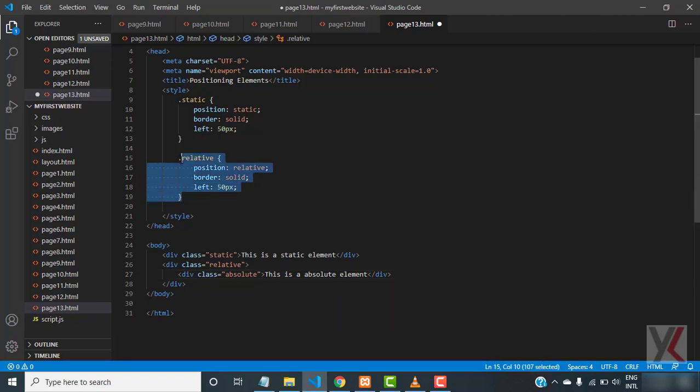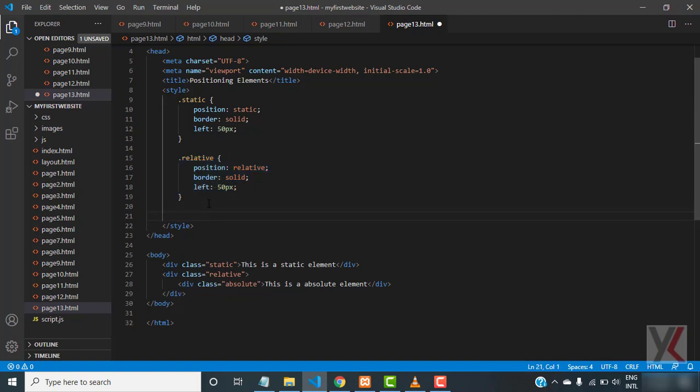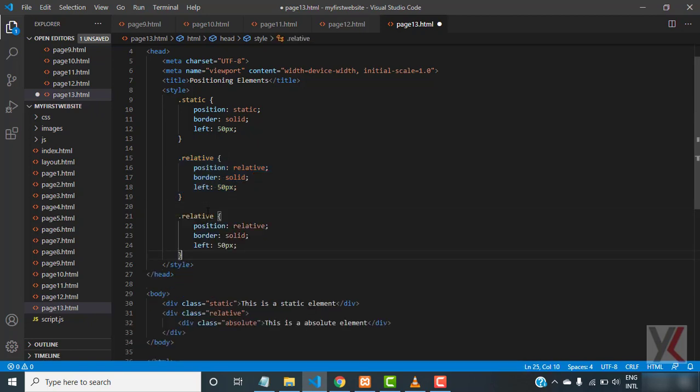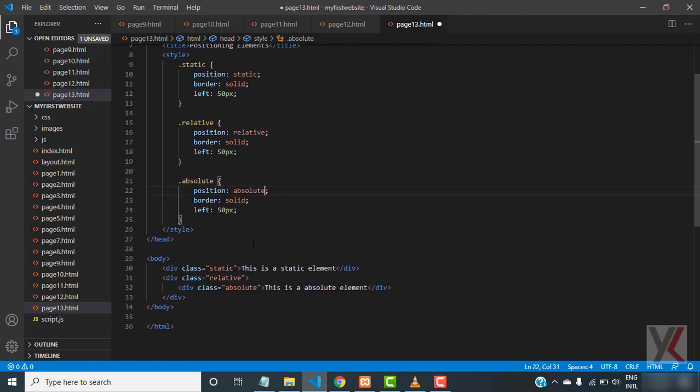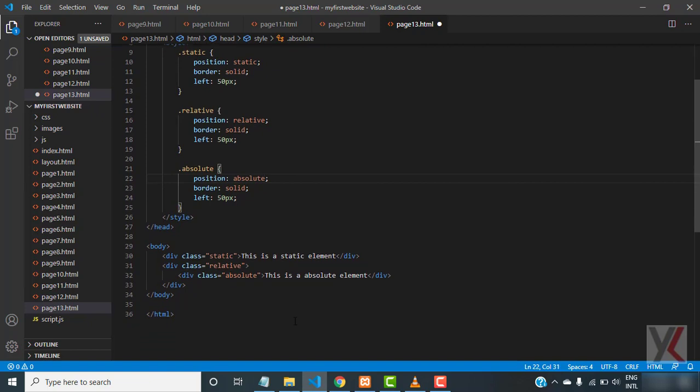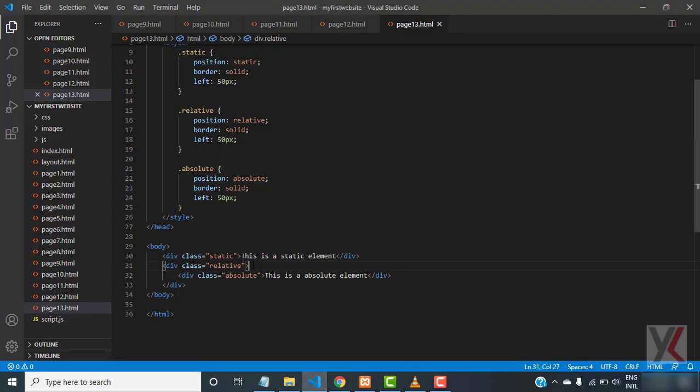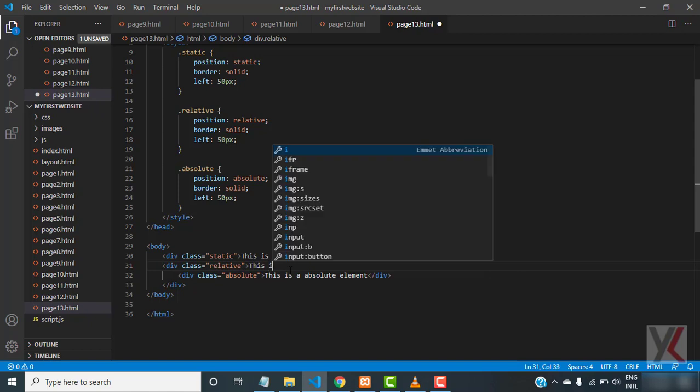We'll give the same styling and change the position to absolute. Now see the difference. Save it. See this position. Suppose I will write something here, relative element.